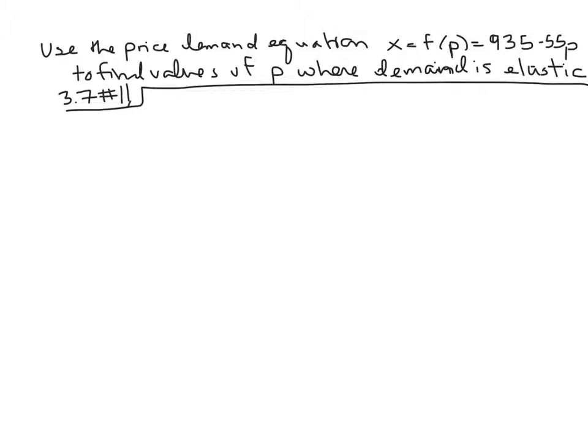So what needs to happen in order for that to happen is that, first of all, P is price, so the demand has to be greater than 0. We want positive demand. The elasticity of demand, and so that is E with the price plugged in, needs to be greater than 1.